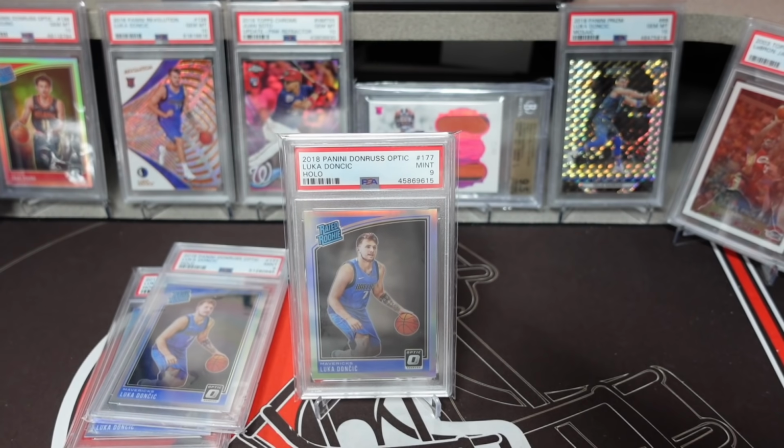So, in my opinion, anytime you can move base for color in a trade, I would do it, even if you're trading down. Like in that case, I was technically trading down. The Luka base Prism at the time was $550 trade value. The Red Ice Trae was $300, but I got that and cash back. So value-wise, it equaled out, but the Trae is going to be more desirable because it's a color match. It's a sexy looking card. It is not just a base card that's a dime a dozen.